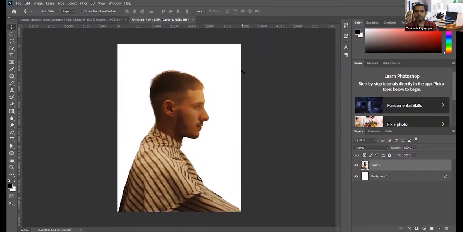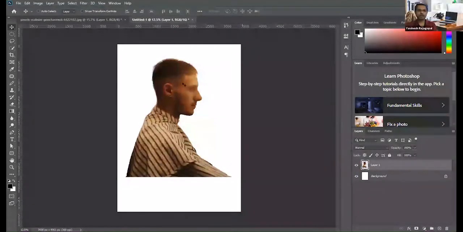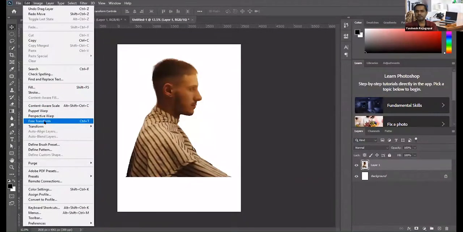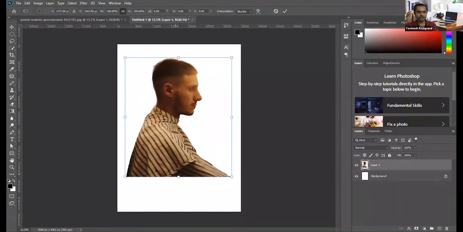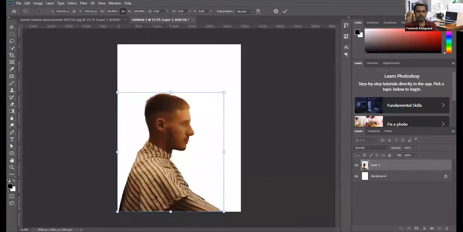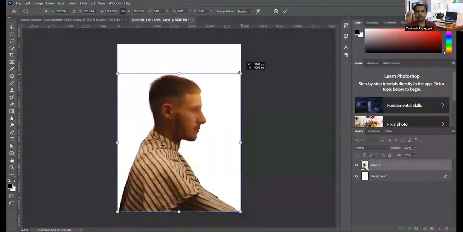Okay, can you try? Do you want me to repeat? Yes, please. Okay, I undo back. I have this image now. I go to Edit, choose Free Transform. Then I have this rectangle box here. From the middle here, I can click and drag the image, bring it down until it is aligned with my document number one. And then from the corner here, I click and drag to make it bigger. Then to apply the changes, press Enter.